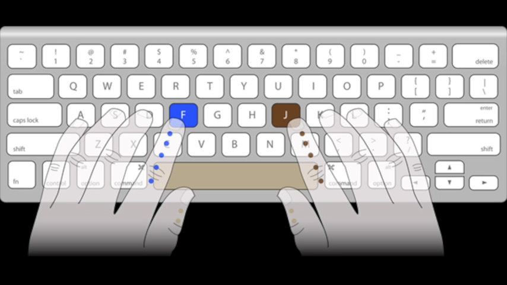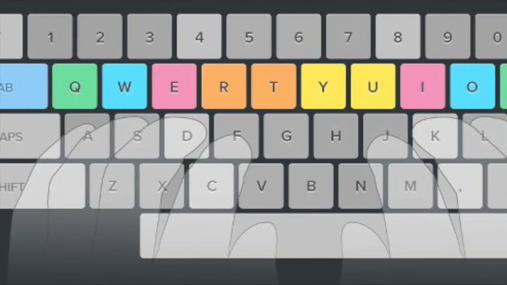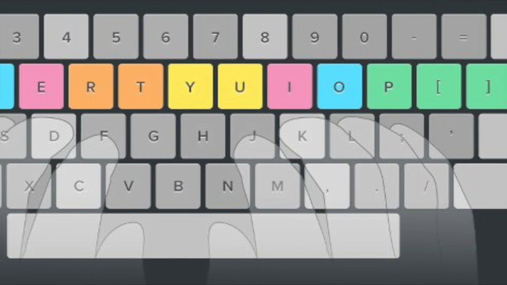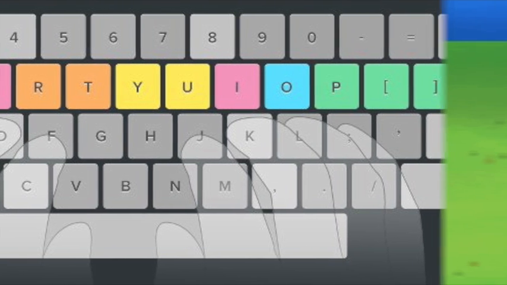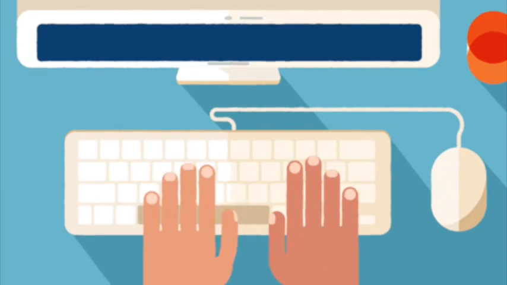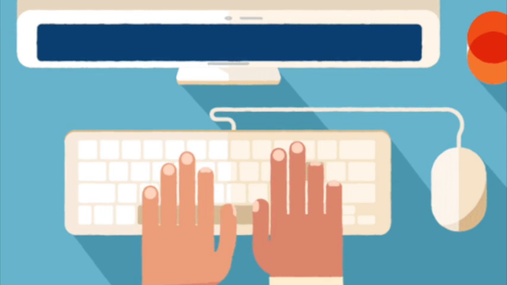Your two index fingers should rest comfortably on the J and F keys. The rest of your fingers should fall into place. To type on the top row, you want to just move your fingers up. Your pinky should be in charge of the shift key. Your two thumbs should be in charge of pressing the space bar. Got it? Now, all that's left is to type. With all that in mind, you should be a fast typer in no time.